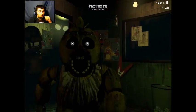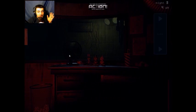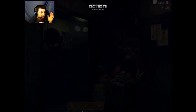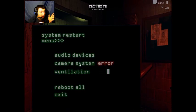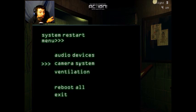No! No! Fucking Chica again? Are you shitting me? God damn it. Come on, 4 a.m. I'm right. No, not 2 errors. Fuck, I should have clicked reboot all. No! Come on. Come on, I'm at 4 a.m.